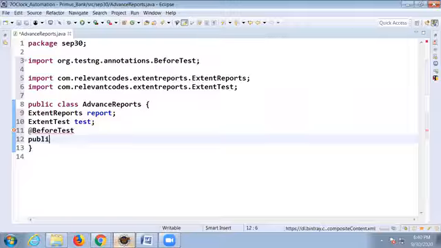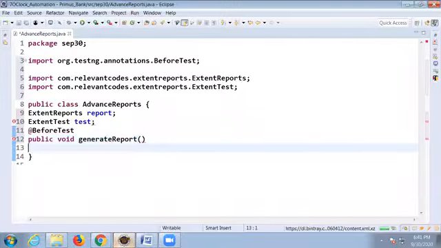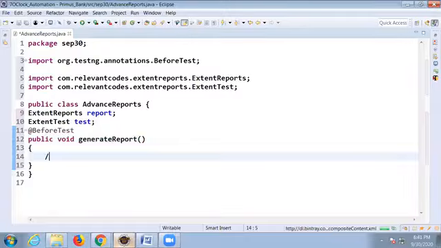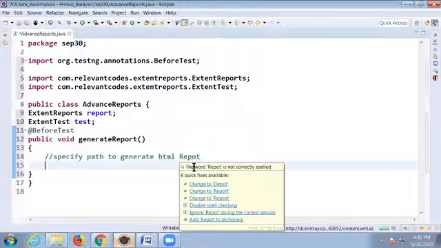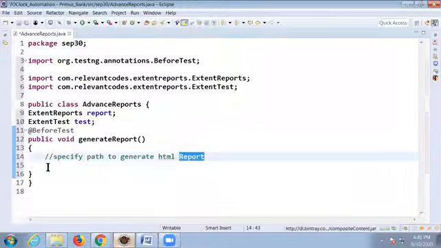Public void method name is generateReport. Specify the path to generate the HTML report. So which object should we use, the report object or the test object? Report object. So the object is report.